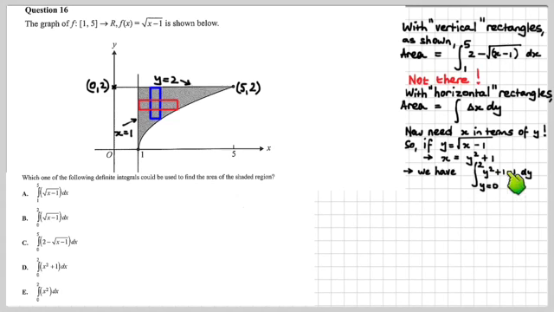We've got x2 minus x1, if you like, in terms of y, then integrated with respect to y. That bit there is the height on its side, that bit there is the width, and we're going from y is 0 to y is 2, aren't we? Yes? Okay, so therefore we get that, and that's what we get.